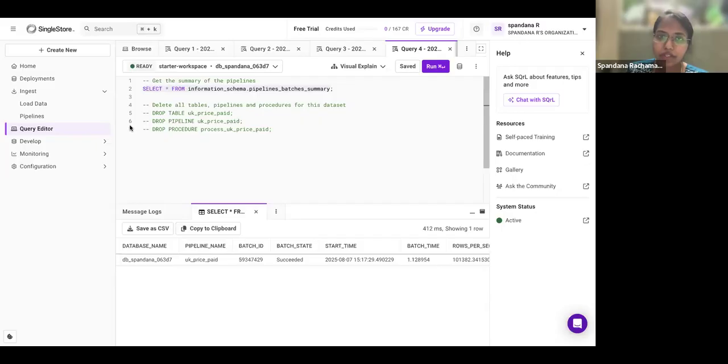We also have a self-managed version of SingleStore and also have a free trial available there. And there is also a third option where you will be able to have a cloud service available in your own AWS account.